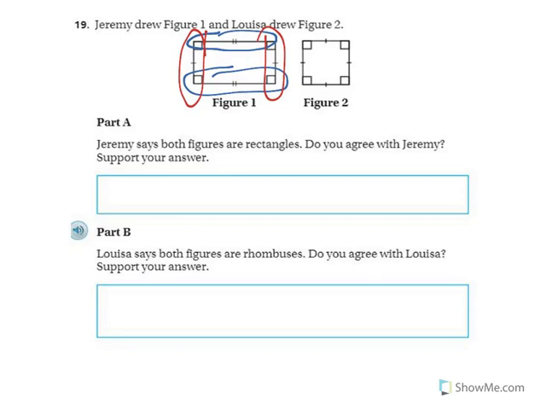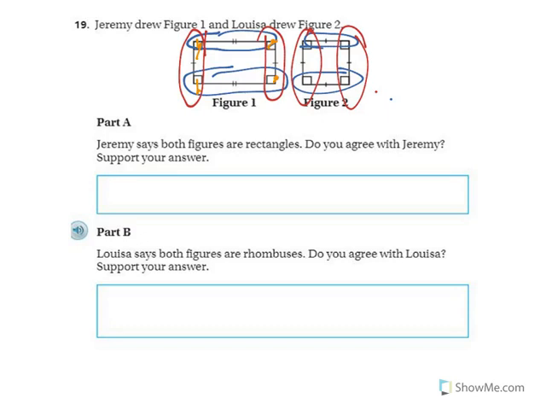and the lines opposite each other are the same length, and we can count that we have 4 right angles. So we can tell that figure 1 is a rectangle. What about figure 2? Well, figure 2, we can see that it has 2 pair of parallel lines. We can also compare the lines and see that it has opposite sides that are of equal length.